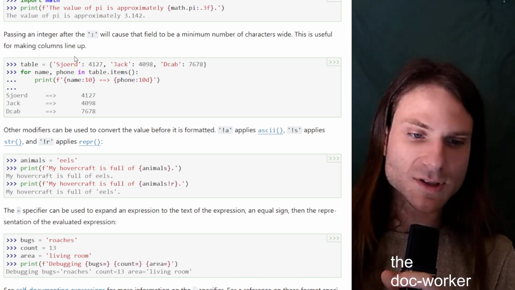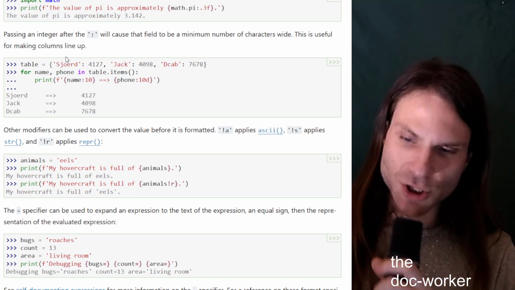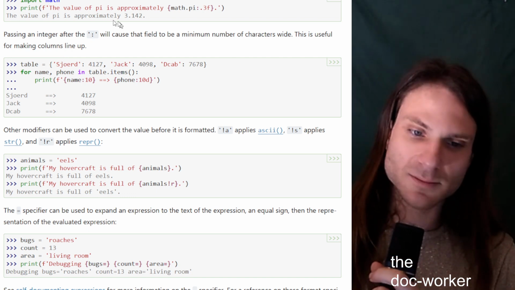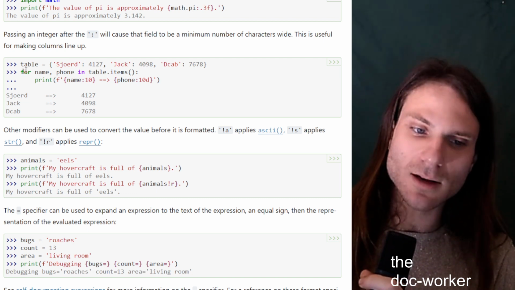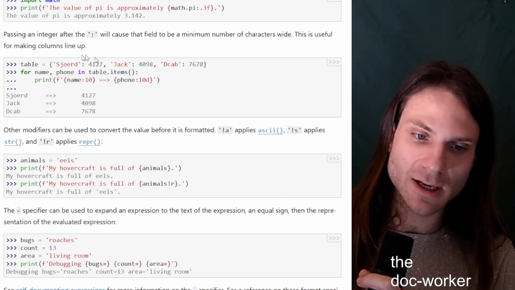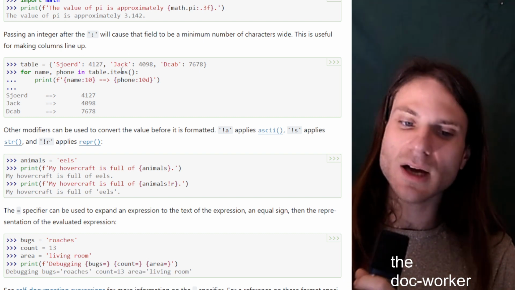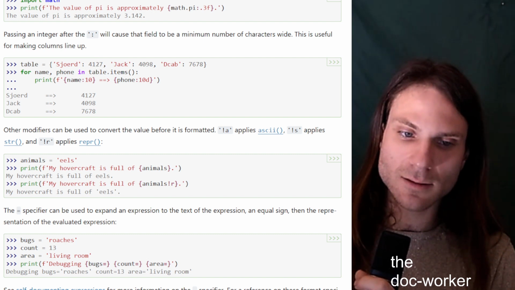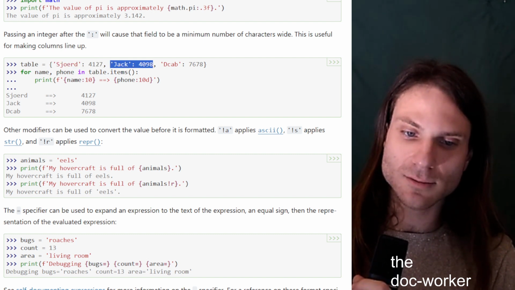Here it's just a dictionary with the key-value pairs Sjoerd and 4127, Jack and 4098, and Dcab and 7678. Now, we start a for loop: for name, phone in table.items(), making it capable of iterating through the key-value pairs as whole units.